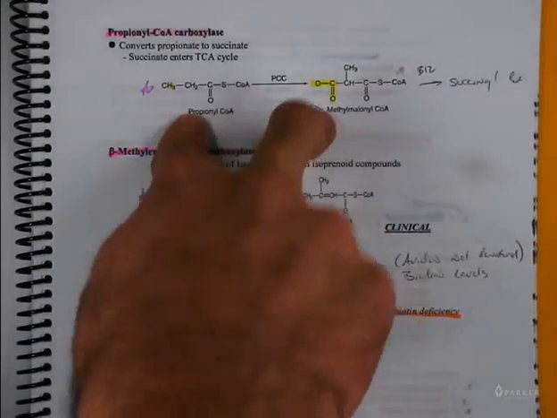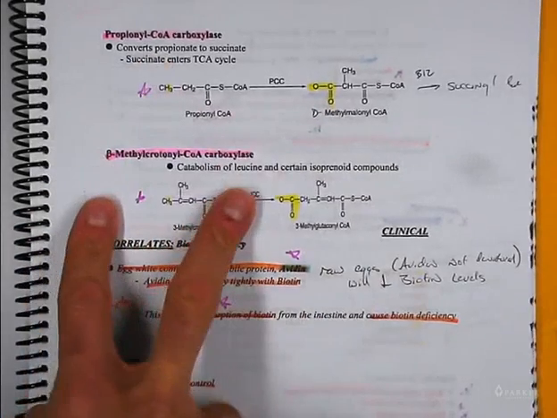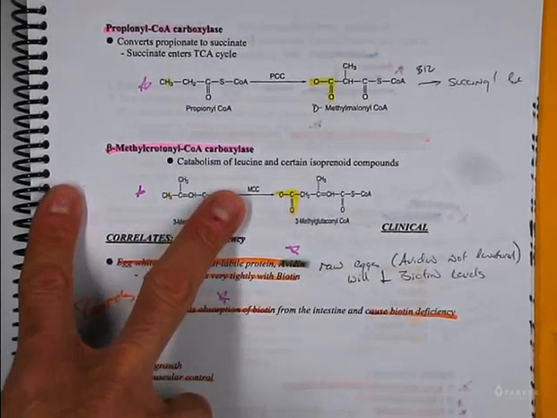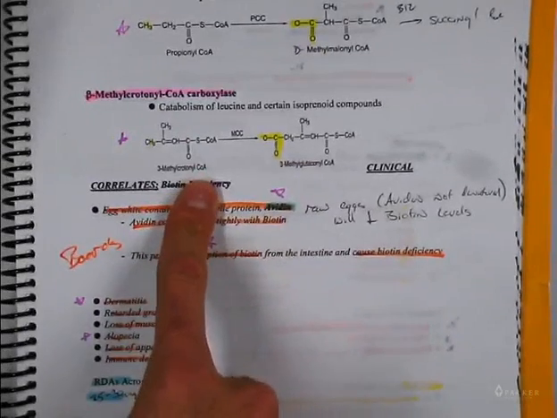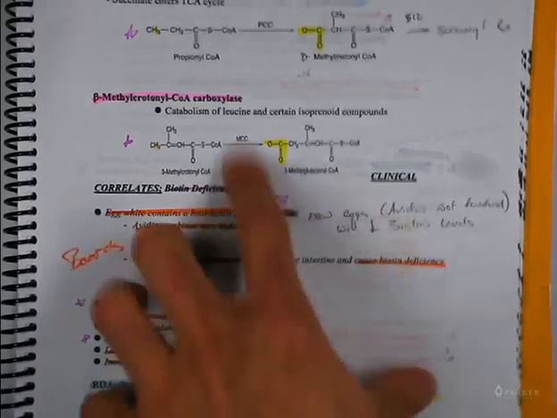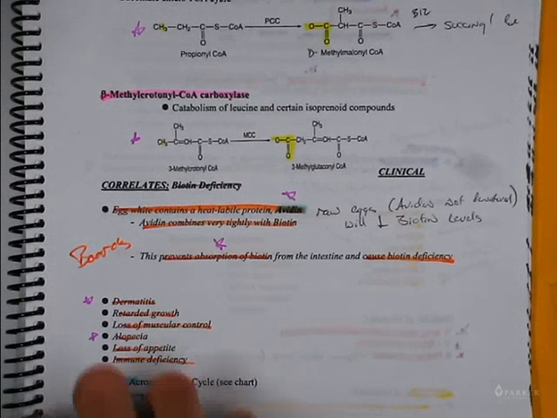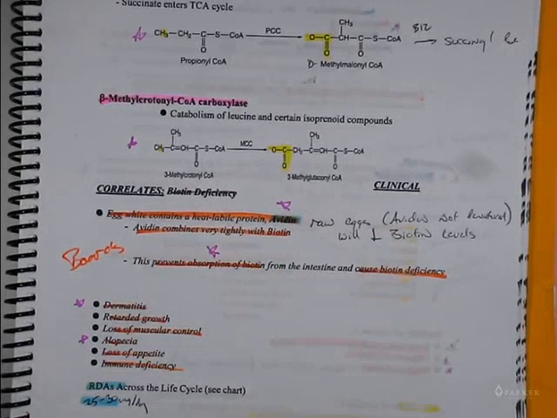This one might come up, but probably not. And he's probably just going to ask you enzyme names for this one. So what you really need to know is that carboxylation is biotin. So if you see a carboxylase enzyme, it's an example of a biotin enzyme. And last one, not really important. Methylcrotonyl-CoA to methylglutaconyl-CoA. I don't even know what that's involved in. Catabolism of leucine. I wouldn't bother memorizing that one. Acetyl-CoA carboxylase for fatty acid synthesis, and pyruvate carboxylase for gluconeogenesis. Those are important. But primarily look for carboxylase enzymes. That's what biotin does. It is a carboxylator.